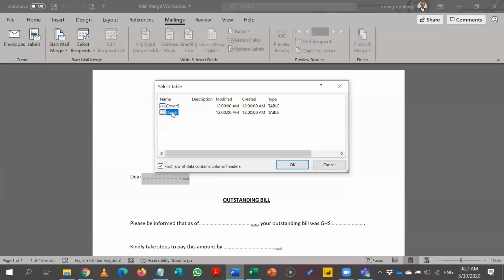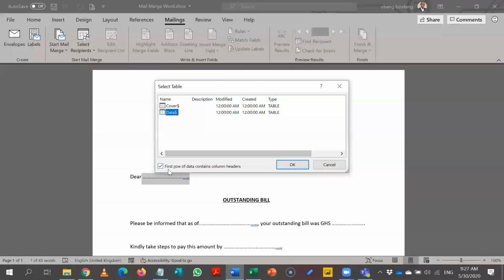Please, this is not the table. You remember I named the table bills. What this is displaying are the various worksheets in your workbook. So your job is to point it to that particular worksheet that contains your database. So in my case, the table is sitting in data.